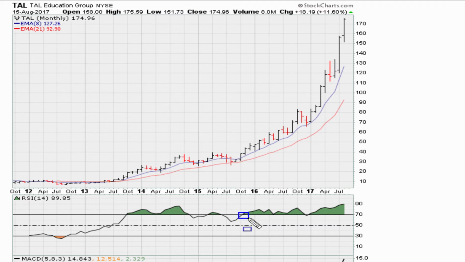Let's try it again. You enter here, which is here. You stay in until this period here where it drops below 69.1. Now I can assure you this is why I say 69.1, because this is where it found support. So we can either say that's where it dropped below 69.1, that's fine, which is here.